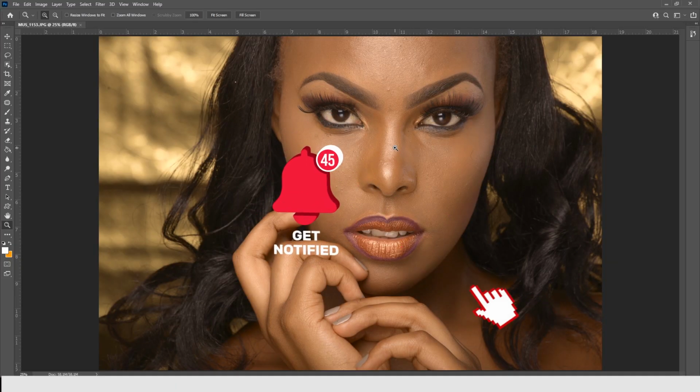Okay, here we are now. We're going to edit this image using frequency separation. There is a big mistake that people make who have learned how to use frequency separation. They do not do what they call image cleanup, the first panel beating.